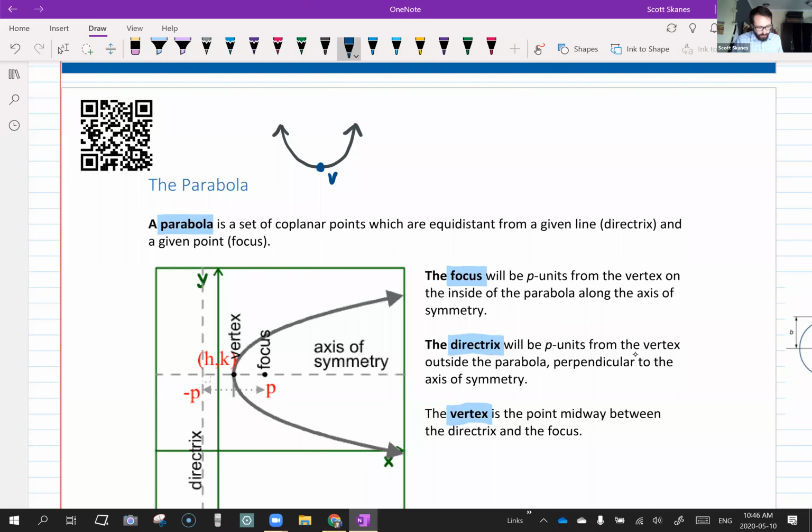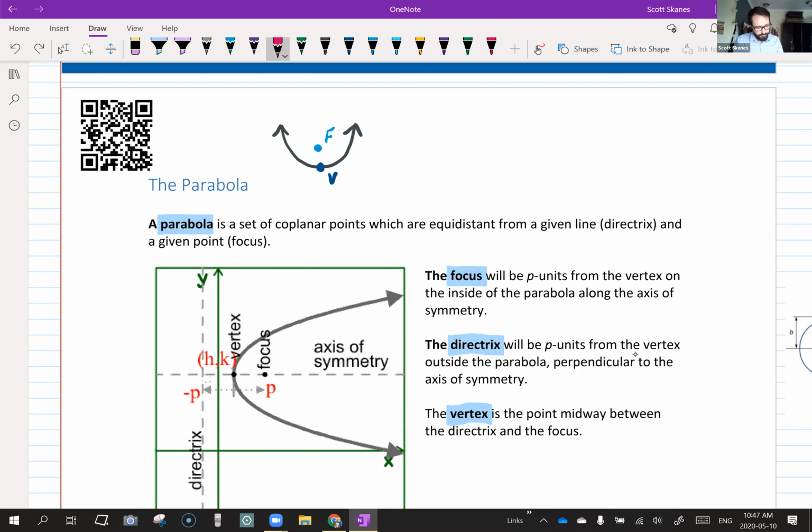That's our vertex. Our focus might be a new idea for you. The focus is inside the curve. It's inside the parabola. If it was on its side, it would be in the same place inside. The reason it's called the focus, and you don't need to worry too much about this, is that if you were to shine light rays, it would hit the curve and bounce into the focus, or focal point, every single time. That's what this is used for in real life, but we're not going to get too much into that now because that's a little more complicated. But that's why it's called the focus.